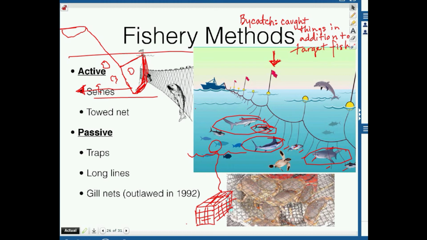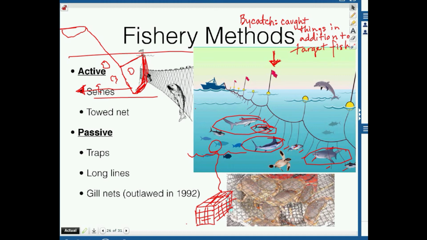The problem is if you've got a dolphin or a turtle, when they get caught in this line, they're caught. And if they need to breathe air, they can't get to the surface, so they'll die while they're on the line. And then once the boat reels in the line, you've got these dead dolphins and turtles and things like that on the lines, and you can't get them off. You can see they have these flags and things. If a bird sees the fish down here, the bird may go under the water to get the fish, get caught on the line, and again, the bird can't come out.